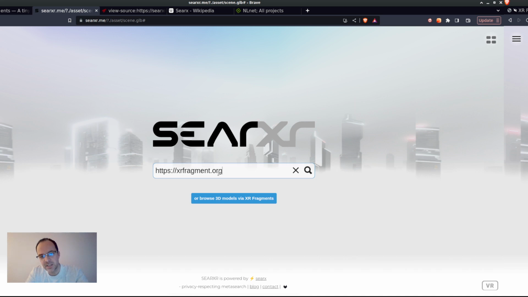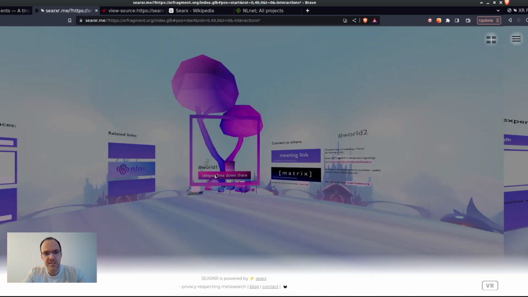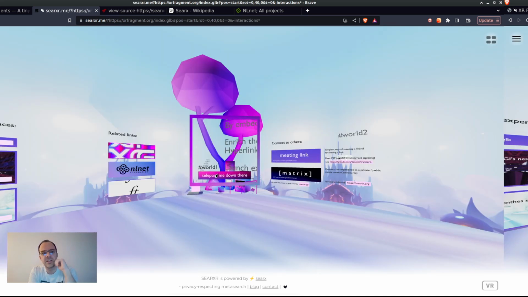So if you enter this, which is basically just the domain, then the index fallback will check this, or this, or this. It will check for possible 3D formats. If I press enter on this, you will see, boom, it sensed this index.glb as a fallback. And this is really handy because now you can just tell somebody, hey, go to this domain, and you're ready to go. You can enter my web ring. So this is really cool, I think.